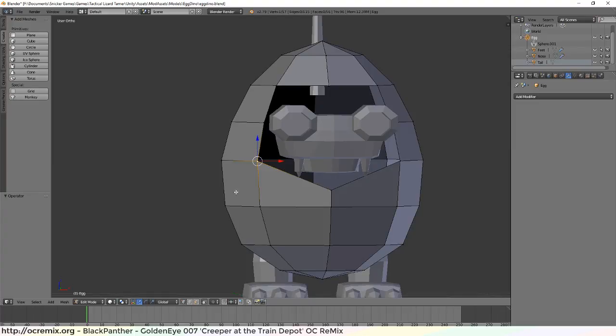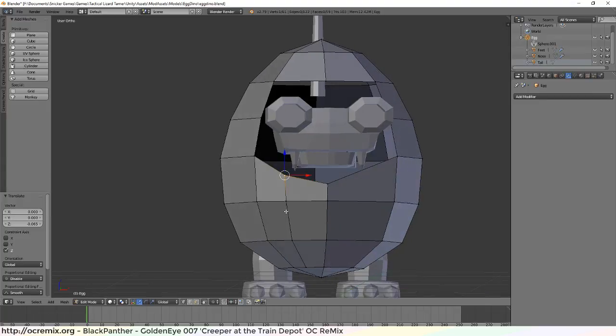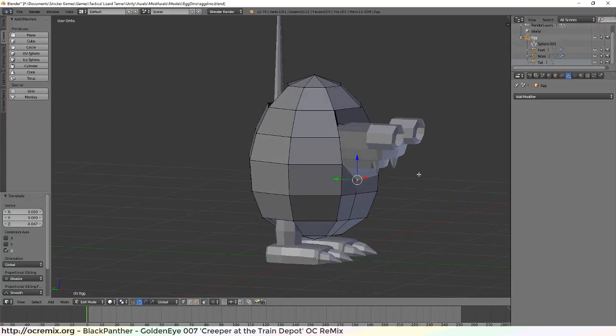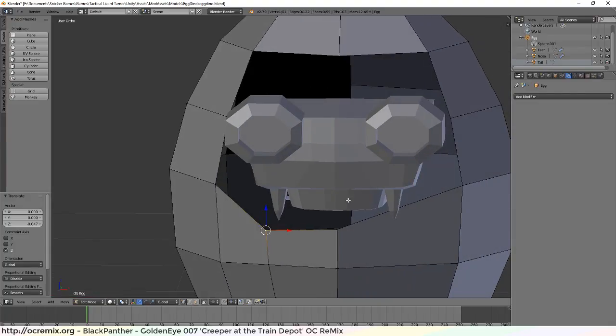I should try and keep the eggshell as round as possible, so if I want to change this, I need to make probably another base here. It'd stay pretty close to here, but I guess when I animate the head, the nose will kind of poke out so it can bite. So there should be a little extra room on the eggshell for the jaw to open.